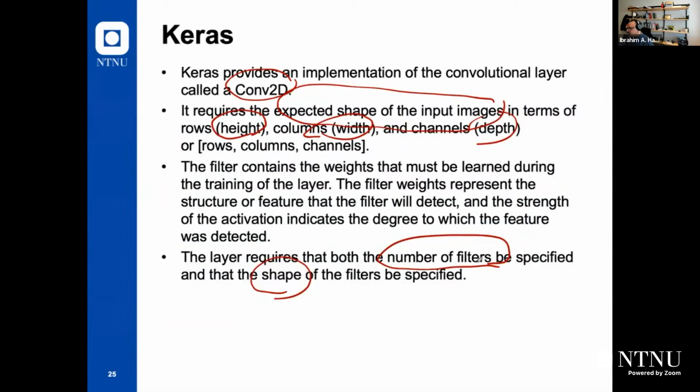Because the number of filters, I mean the number of output feature maps, will be equal to the number of filters. And the size of the filter is important because it will impact the receptive field. If the filter has a small receptive field or a large one, what will be the difference? Maybe when it's large, we will scan the image faster with fewer activations. But when it's small, we need more time, because the number of activations and the number of calculations will increase.